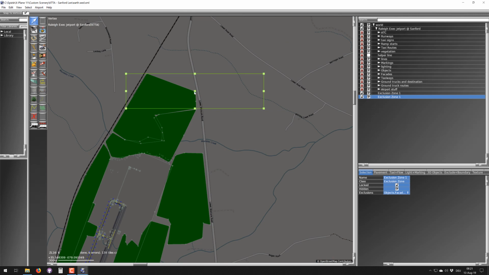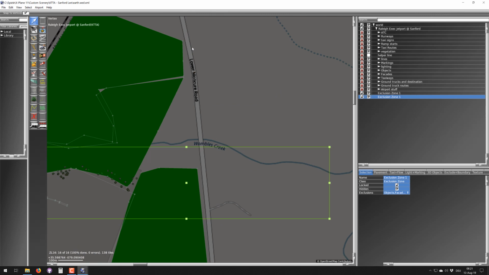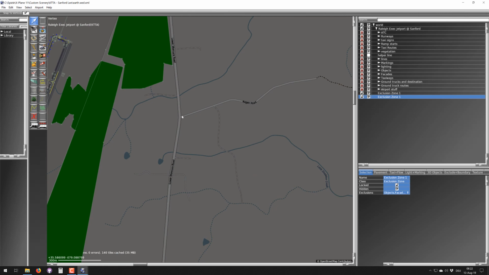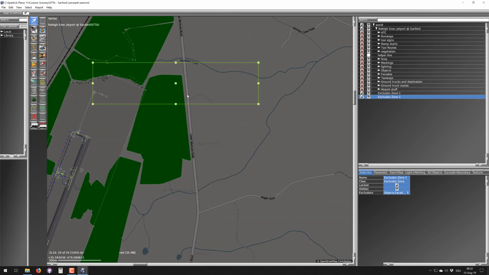So sometimes you can place a road exclusion, and if you would place it like here, then this lower Moncure road would not be affected at all, because one node is probably here. This is a nice stretch. It goes all the way here. So there's no node inside your exclusion zone. So to kill this stretch, you would have to kill this node down here. So we would have to take your exclusion zone down here to kill this one.